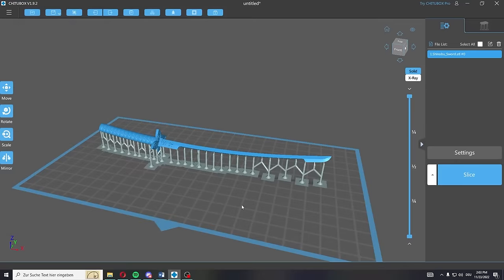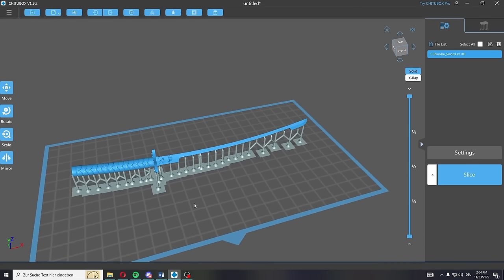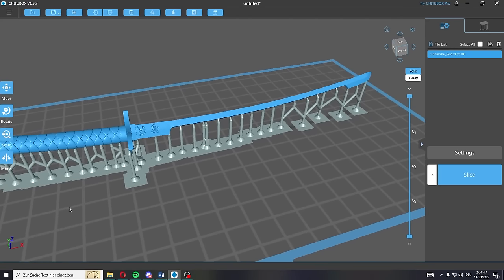Okay, as a true demon slayer, Shinobu of course needs her katana, right? I found a 3D file on Cults and Blue Pixie was so nice to merge it together for me so I can print it in resin.